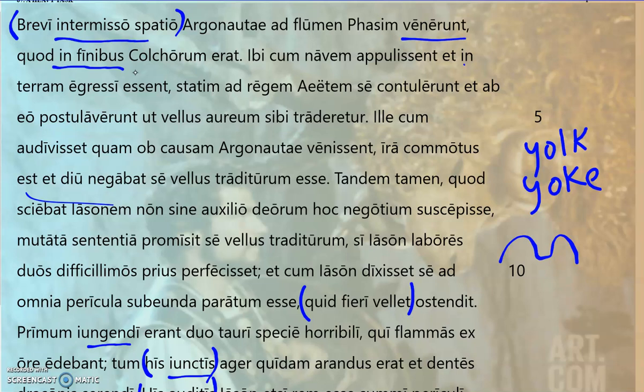Object of preposition. And then we have, moved by anger, ablative of means. Here we go, again, object of preposition. And then here we have an ablative absolute: after his opinion or feeling or thought having been changed. After his thought was changed, he promised. After his mind was changed, probably how we understand that.